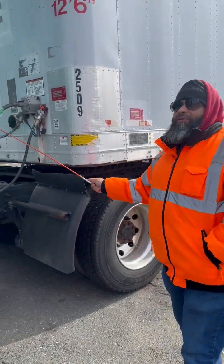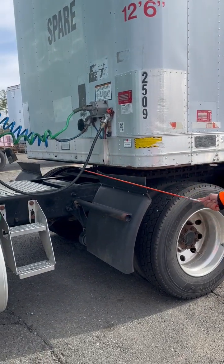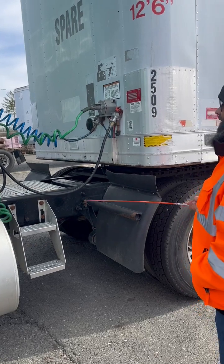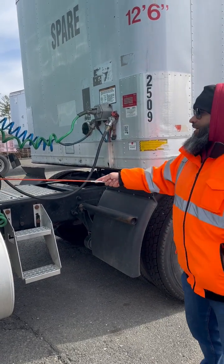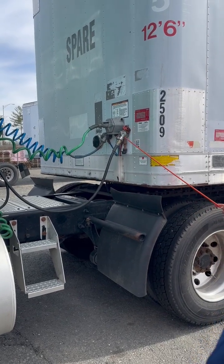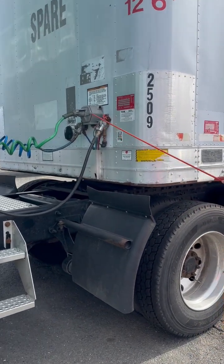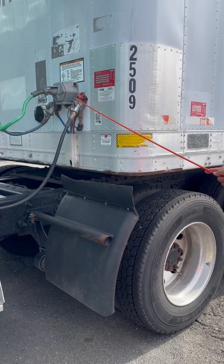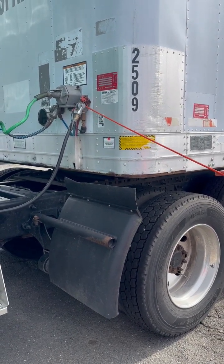My blue line, blue is my service line. My red is my emergency line. They're properly mounted, not cracked, broken, or damaged, not leaking. Properly secured from my tractor to my glad hands. My glad hands not cracked, broken, or damaged, and not leaking. Inside the glad hands, I have rubber grommets on the inside. They're also not cracked, broken, or damaged, not leaking.